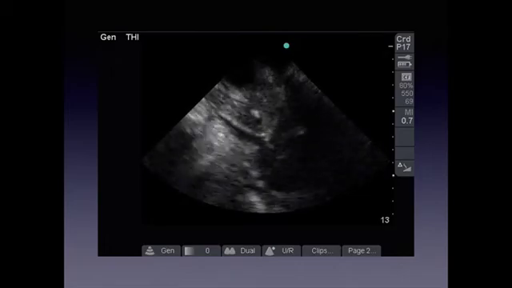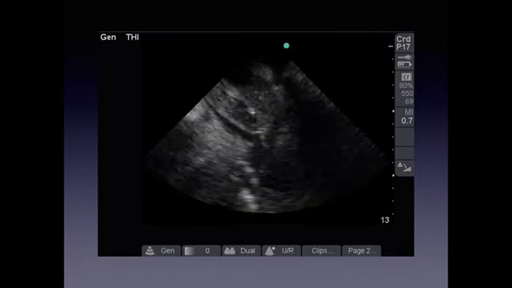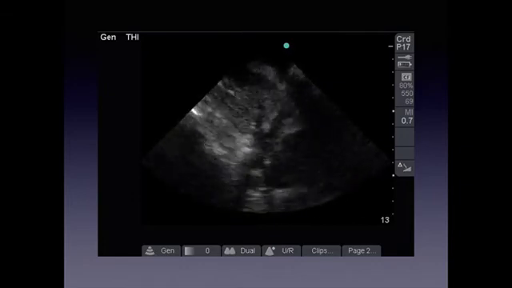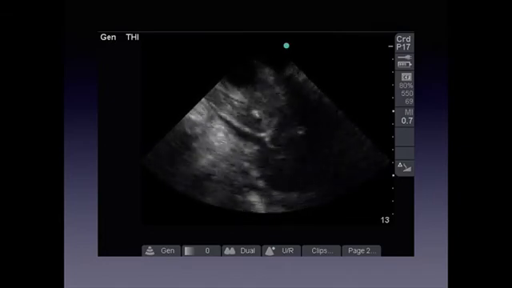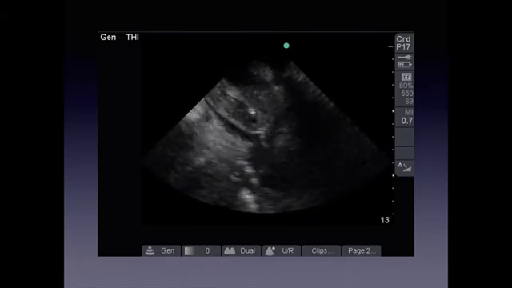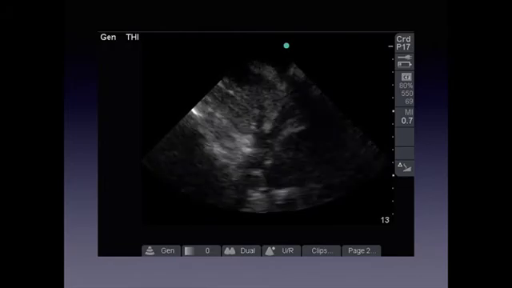And then the anechoic line coming off to the left of that is the IVC, and you can see liver on both sides. And then right there is the aorta, back to IVC. You can see the first hepatic branch coming off. I just barely show you aorta for a few seconds, but you can see how floppy the IVC is.